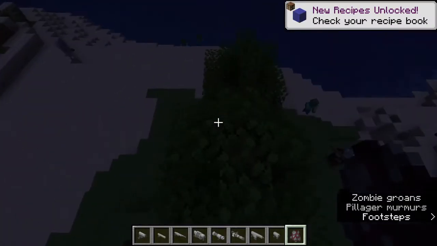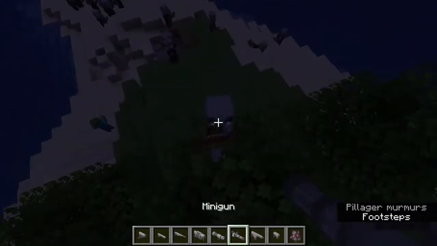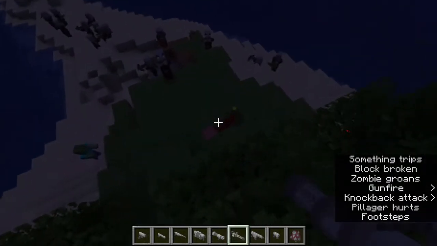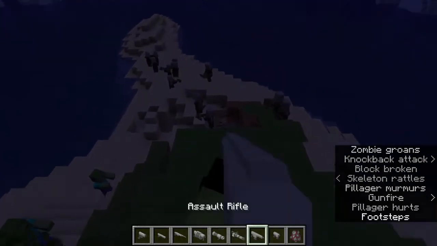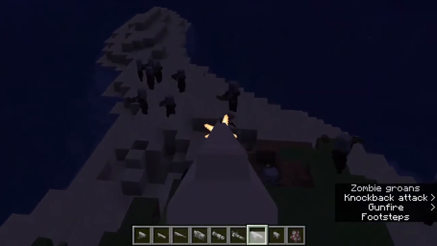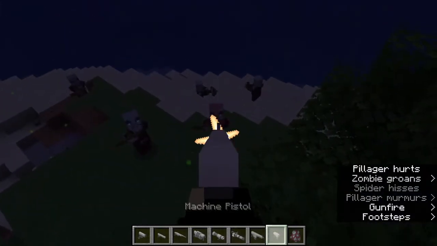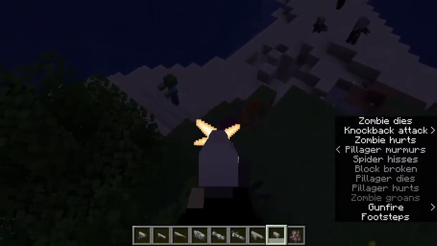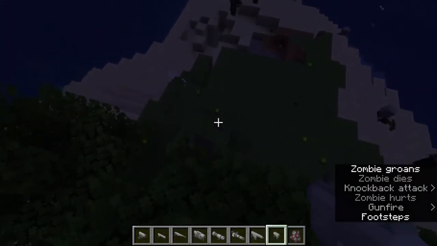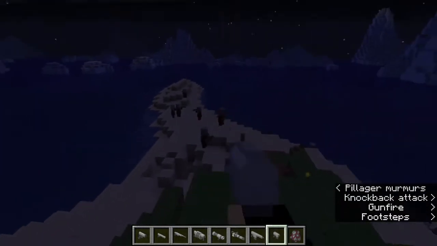Okay, let me do treetop snipers. Okay, that's the minigun. This is the assault rifle. I highly suggest using that. Then we have the machine pistol. It is very useful. More, perhaps even more useful than the minigun.